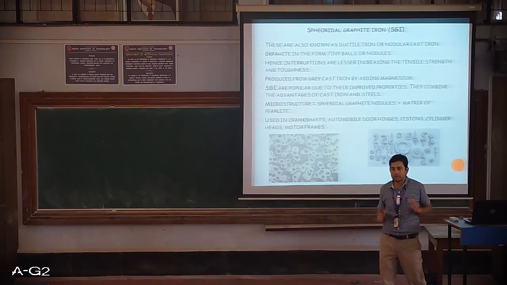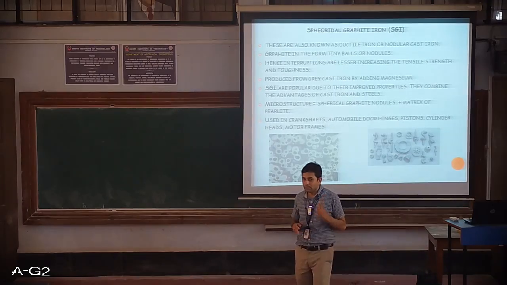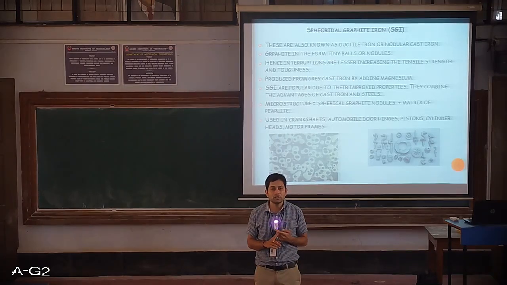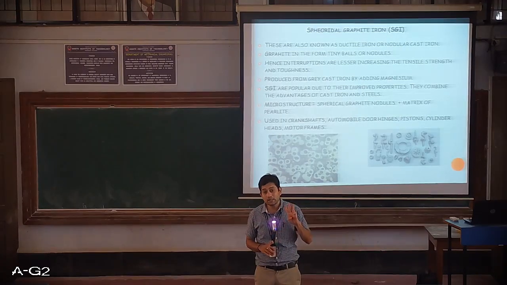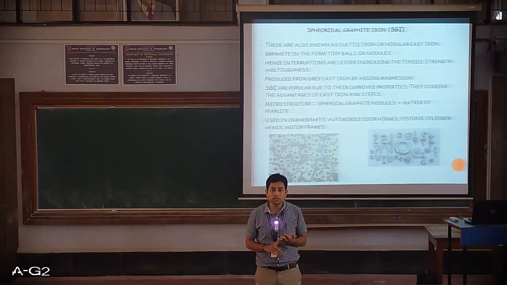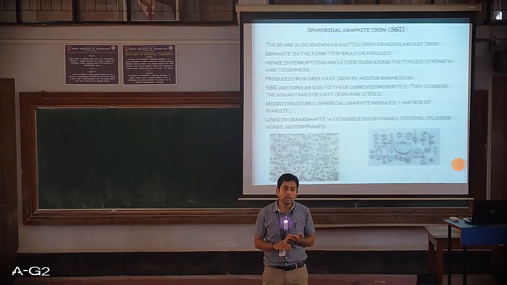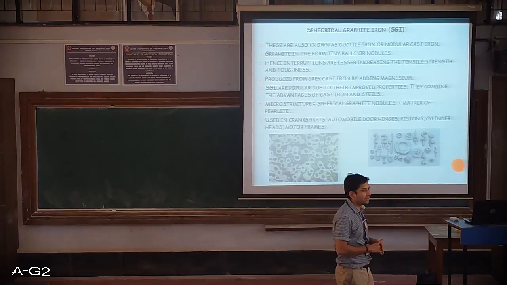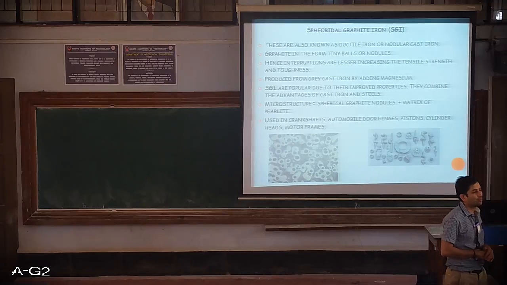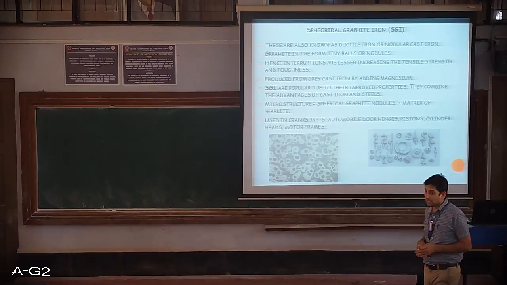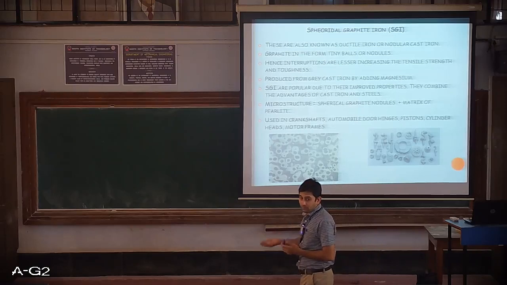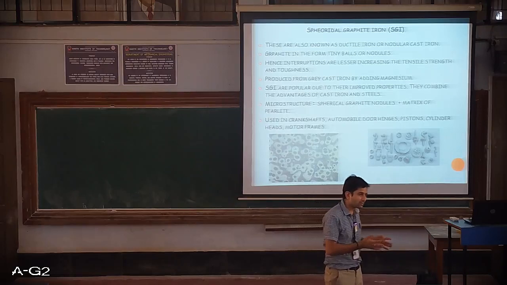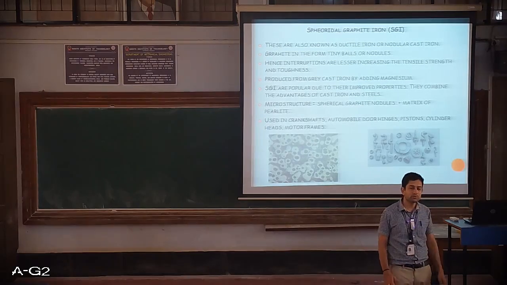So understood? If we discuss stainless steel, there are four types. Those are austenitic, martensitic, ferritic, and precipitation hardening stainless steel. When we talk about tool steels, there are four types again: hot working tool steel, cold working tool steel, then high speed steel, and special purpose tool steel. Then when we talk about cast iron, again there are four types: white cast iron, malleable cast iron, then spherical graphite iron, and gray cast iron. So every type of ferrous or non-ferrous metal will have subdivisions in it. You should be knowing about that.